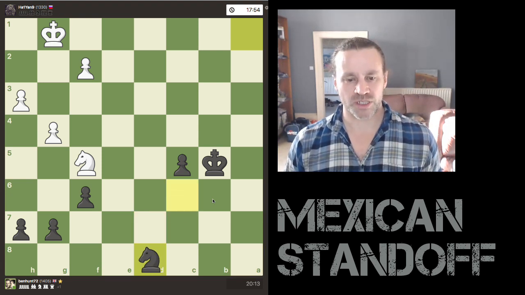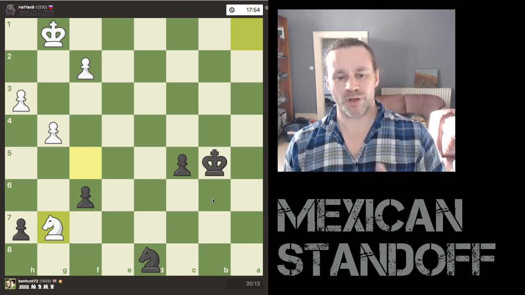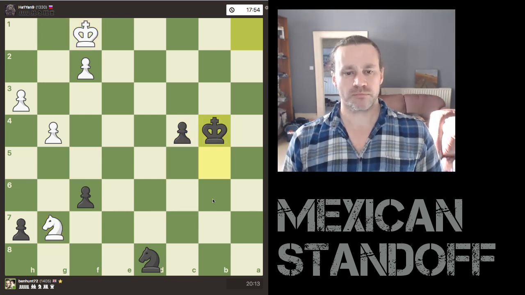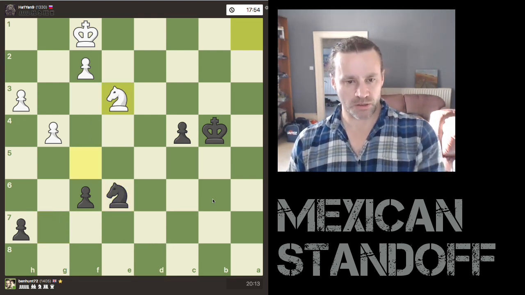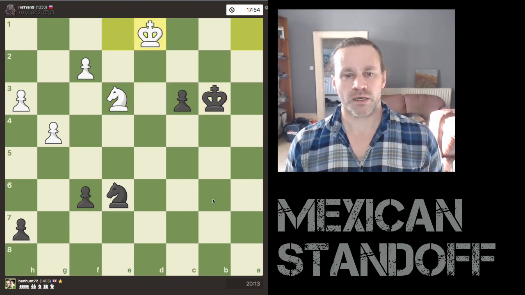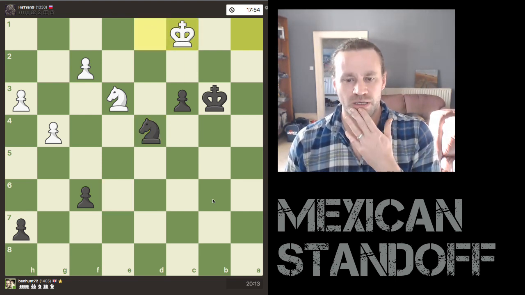I threaten the exchange. He goes for the exchange, and then he grabs a pawn. So we are actually equal in material here, but now it's a foot race. Bring my knight in, because I really want my knight covering some of those squares. King comes in, knight comes in to help the attack. Again, this is another very, very key area of the game.